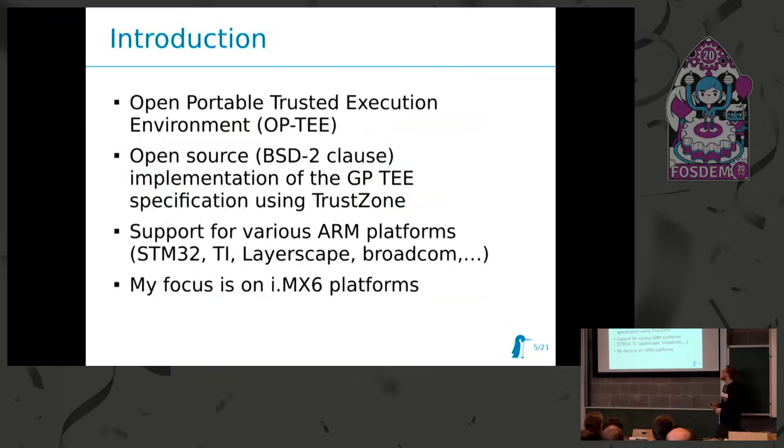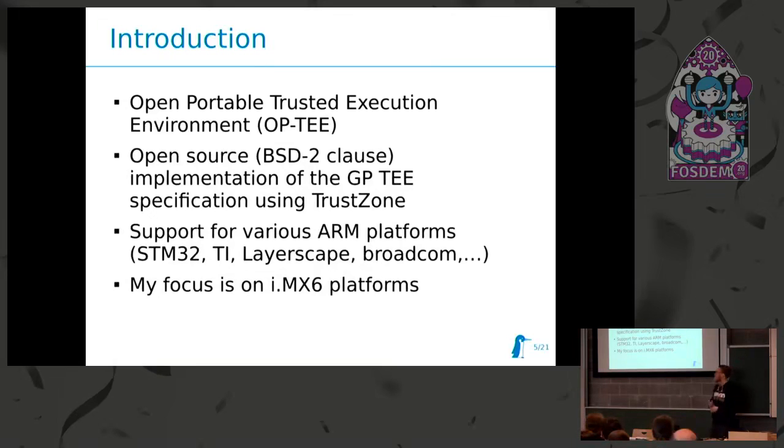The trusted operating system we're employing in the field is called OP-TEE, which is the Open Portable Trusted Execution Environment. And it's an open source implementation of the GlobalPlatform TEE specifications, which use TrustZone. GlobalPlatform is a standards body which also standardized smart card interfaces. So the idea is that you have a standard interface for your trusted applications, and then it doesn't matter which trusted operating system in the end you're going to use.